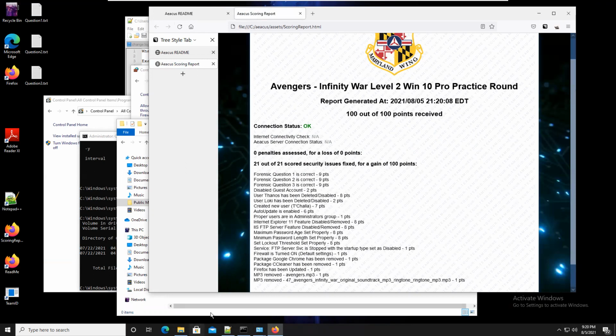I hope you do well with this. Try it out on your own. Like I said, there are some things that are not scored, and there are things that are scored. You may find something that is a vulnerability that we did not add as a scored item, but you'll see that from time to time in the competition images where they will not score it.